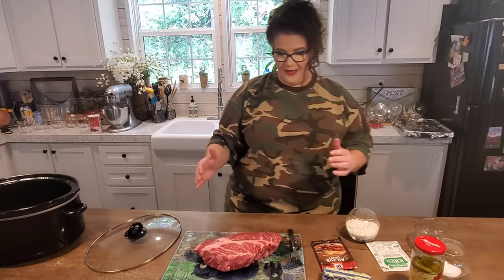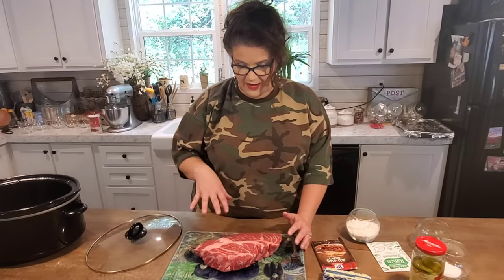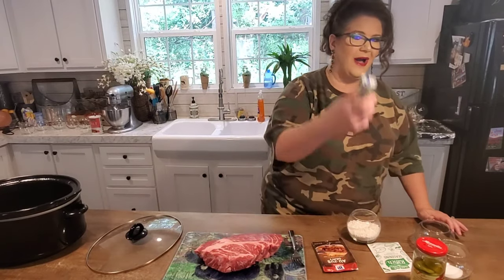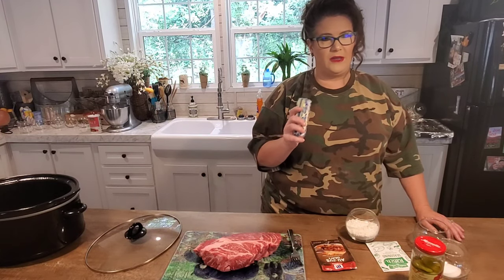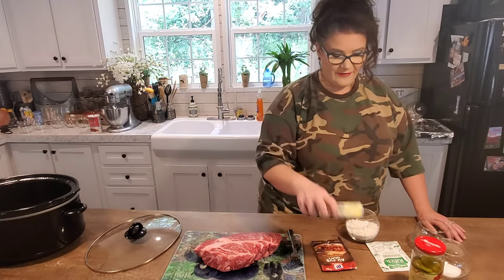First thing, you have to have a roast. Now I use chuck roast because it's got some fat marbling in there, and when you cook it slow, that fat renders down and it makes it real good and juicy. So chuck roast is what I use. You also have to have a whole stick of butter. I typically say unsalted butter — it really doesn't matter for this recipe. You can even use margarine, but I always have unsalted butter on hand, so that's what I've got.